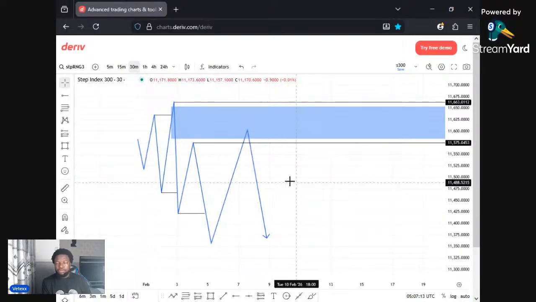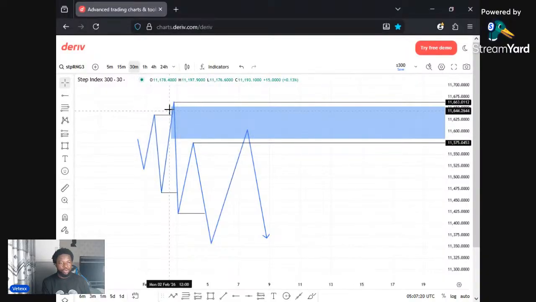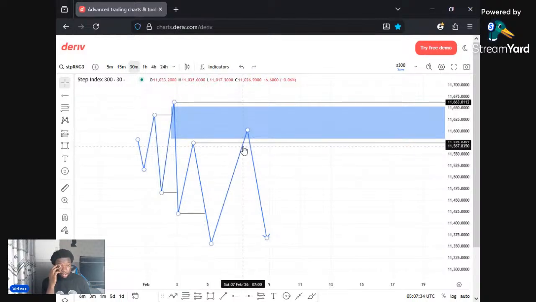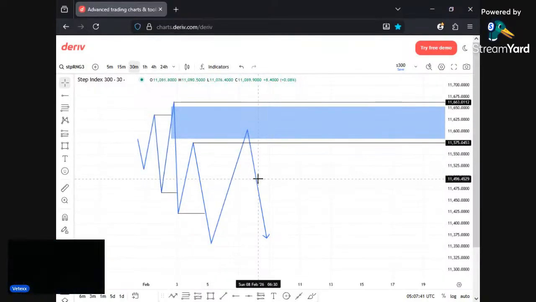Now this is basically the whole concept of the advanced market structure. It gives you a sweep of liquidity, a break of structure, a 50% retracement, another break of structure, and then you wait for price to take out this structural liquidity. Remember, this structural liquidity is used for continuation. So once price takes out the structural liquidity and taps into your point of interest, it will continue in the opposite direction.